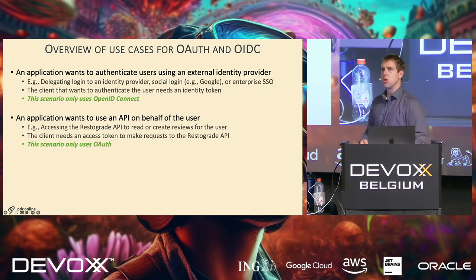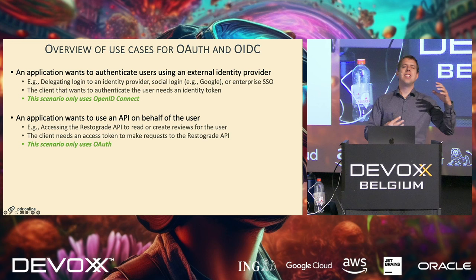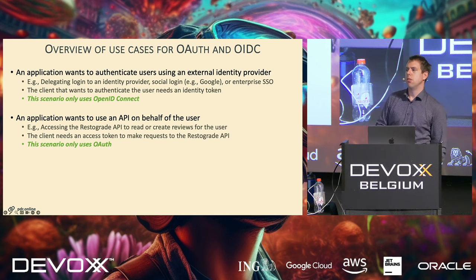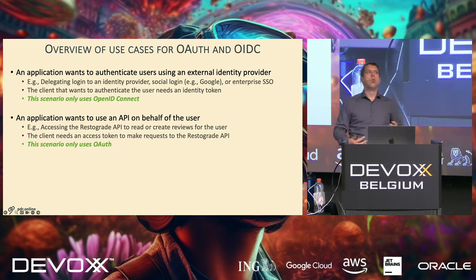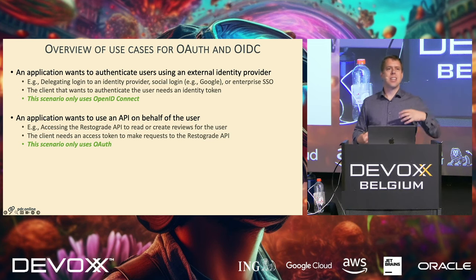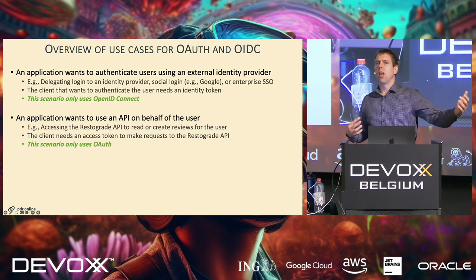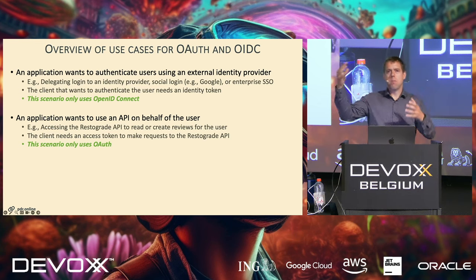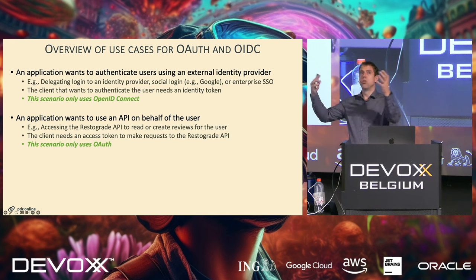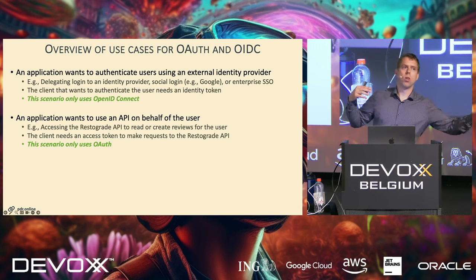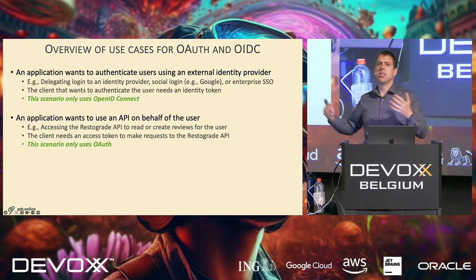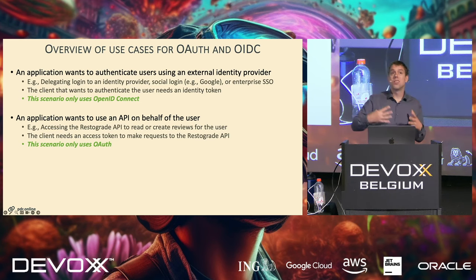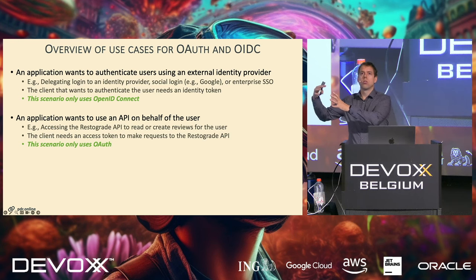This scenario only uses OAuth. You'll find this in a lot of various scenarios. For example, Buffer and LinkedIn social media scheduling. You'll find this whenever an application is asking Google for permission to access your calendar. That's an OAuth flow. Some application somewhere, like Zoom, is asking permission to integrate with your Google Calendar so they can read your events, schedule events, and add links to events and so on. That's an OAuth flow. Zoom is the client, Google is the security token service, Google has the Calendar API, and that's how these things work.